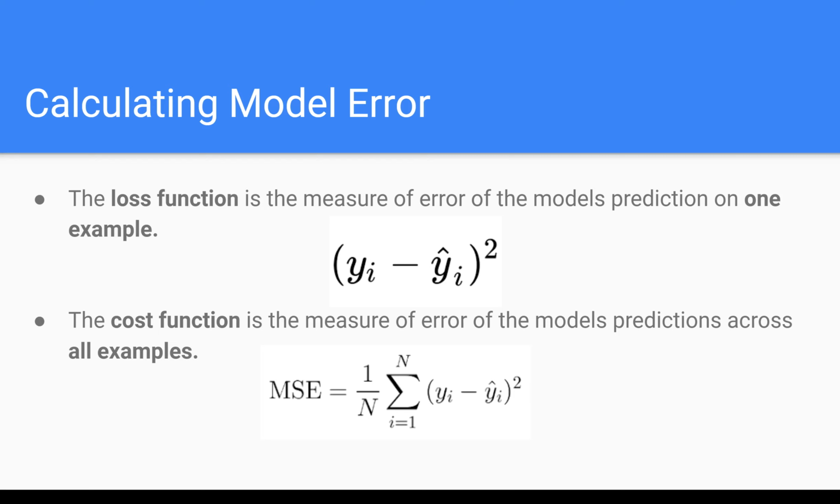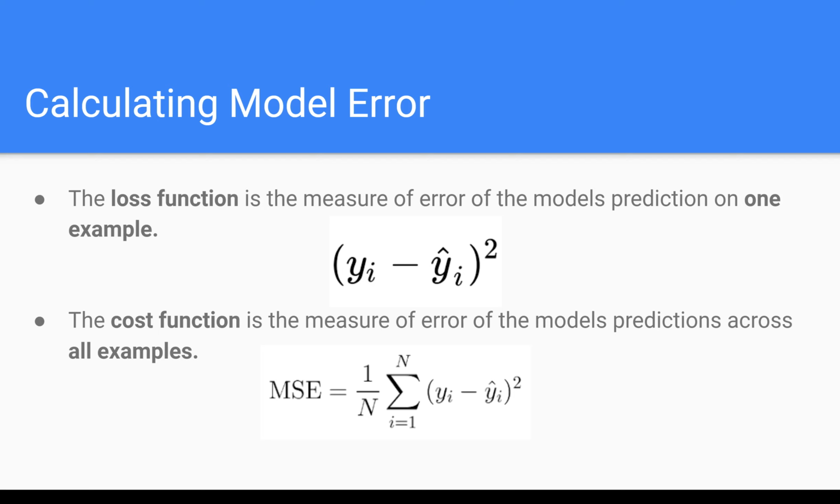Well, we saw all those residuals, all those errors in the model's predictions, the difference between each one of those points and the line that was making the predictions that our model generated with y equals 2x plus 1 and all the other ones that we tried. How do we know which one's better than another? We have to decide how to calculate the error of our model. There are many different functions that we can use to calculate the error of our model. In this example, we're going to use mean squared error.